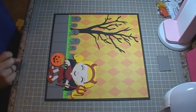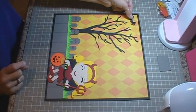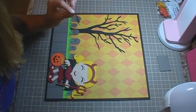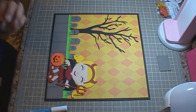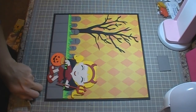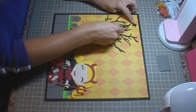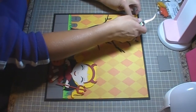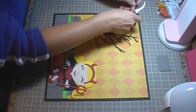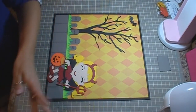So that's that. Now, she also comes with a little bat, and he's going to go up in the little corner. He cuts out right with her. I bent up his wings and gave him some eyes with my white gel pen. So I'm just going to adhere the body to the page, kind of like what you would do with a butterfly. You put the body down and then you leave the wings up. Okay.